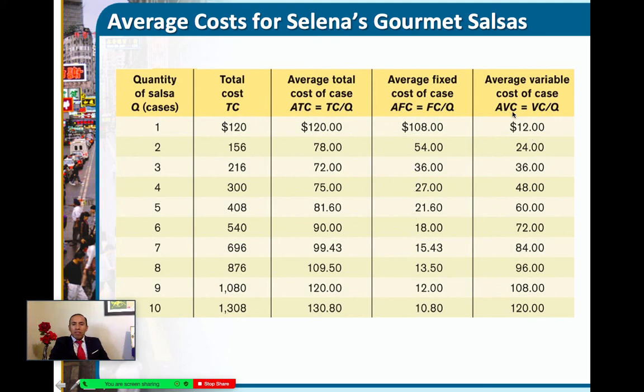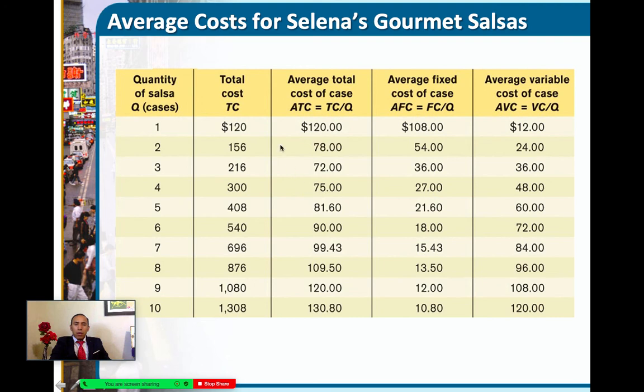And if you look at your average variable cost, it actually increases as you produce more output, because you need to pay more for additional units. So it starts at 12, 24, 36, 48, 68, 108, 120. It increases. So this one, average fixed cost plus average variable cost, is equal to average total cost. Here it's 54 plus 24, which is equal to 78. You can add these two and still get average total cost. So that's why one of them decreases and one of them increases. They're working down and up in this case.